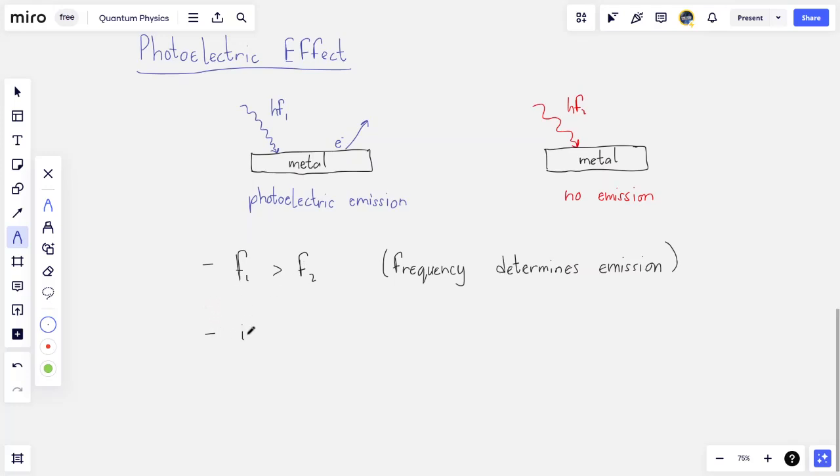What he also noticed was that the electrons were emitted instantaneously. Instantaneous emission was another nail in the coffin of the idea of light being purely a wave. If light were a wave, there would have to be some energy transference from the light to the metal to the electron before the electron was ejected. But the emission was instantaneous, and so this showed that light could not be a wave. The photon struck the metal, disappeared, and out came an electron.